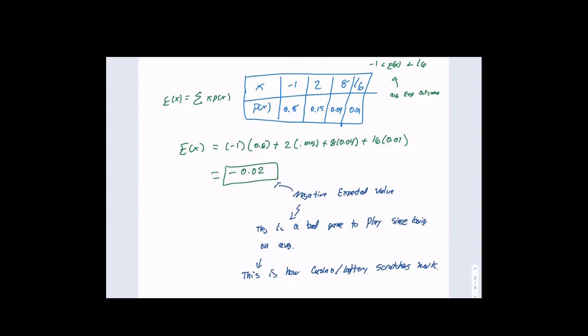So there is one single outcome that had the highest. Now, if I were just to shift these probabilities just a little bit, I can easily make this have a positive expected value. For example, if I made the -1 outcome probability be 0.7, it probably would be enough to change the answer. And if I distribute that to the other values, I would get a positive expected value. Now, once again, my answer has to be between -1 and 16. Those are the only outcomes possible. That's the range of my outcomes. Therefore, my expected value must be in between there. Okay.